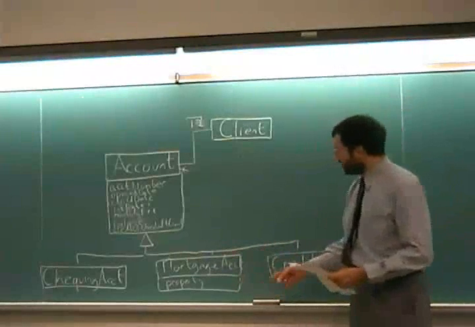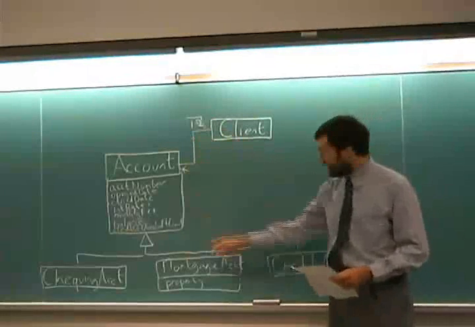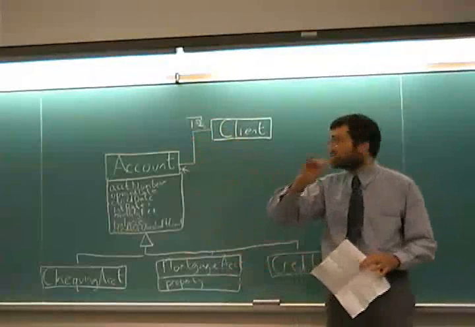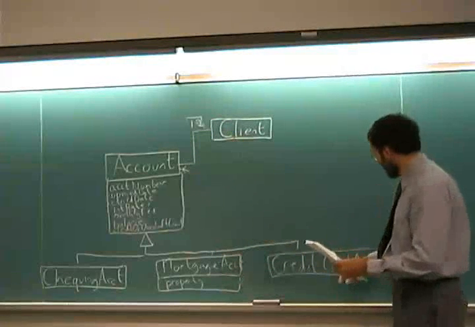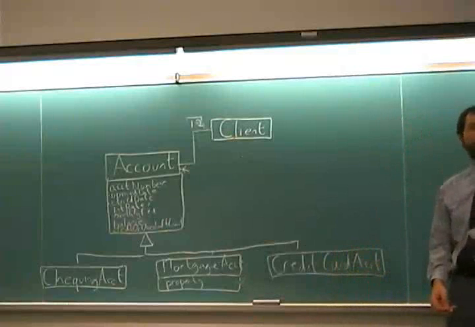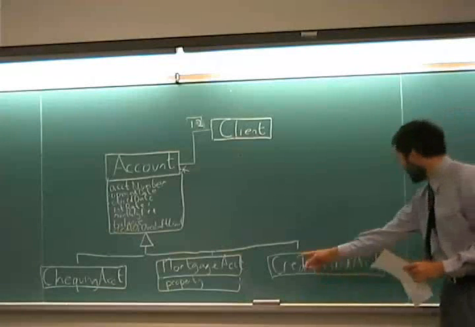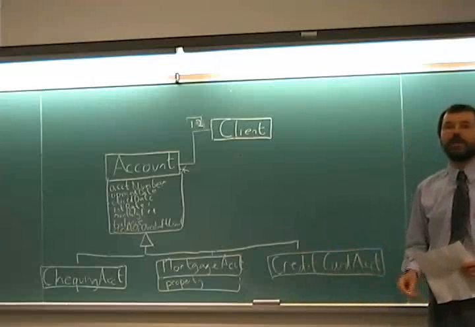We could also, by the way, later on have an address of the bank branch, and we could actually have a separate class for that. What about credit card? How are we going to deal with credit cards? What information do we have about credit card? In fact, credit card accounts, it says here. What do we know about them?